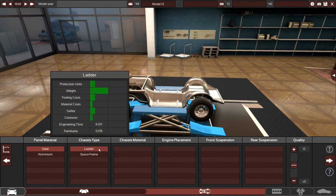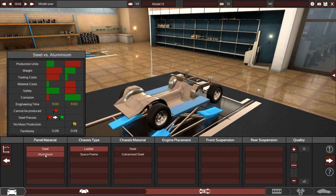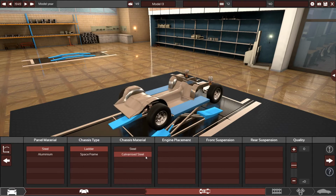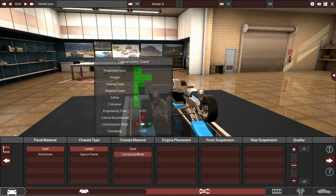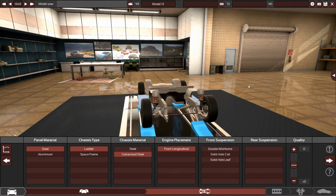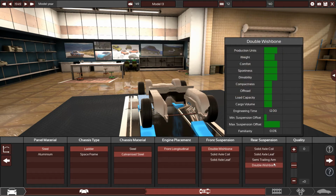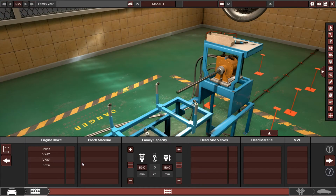Steel. Chassis type's going to be ladder. Chassis material. Actually, panel material. We're not going to make that aluminum. It's a little bit. No, it's just no. Chassis material. Galvanized steel or normal steel? I'm going to say galvanized steel because it is sporty and it does have to last a little while. So, yeah. Suspension. Now, we want this thing to be a little bit lower, and you can't really adjust solid axle coils, or leaf coil, or leaf, you know what I mean? So double wishbone, and maybe semi-trailing. Or you know what, double wishbone.